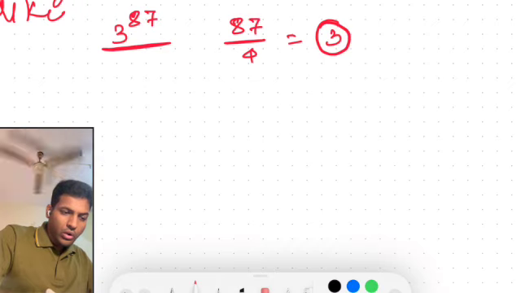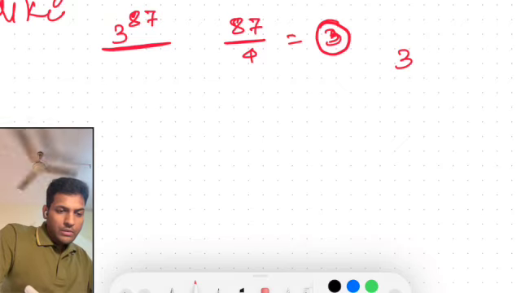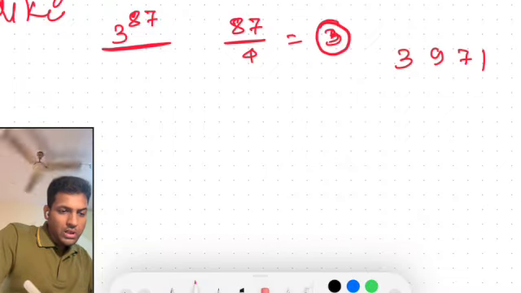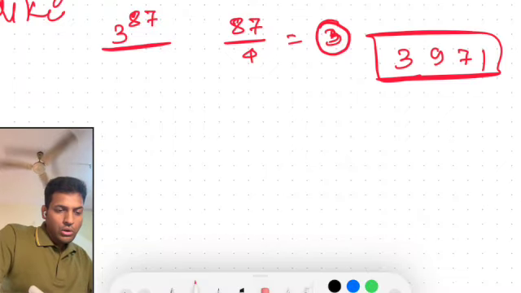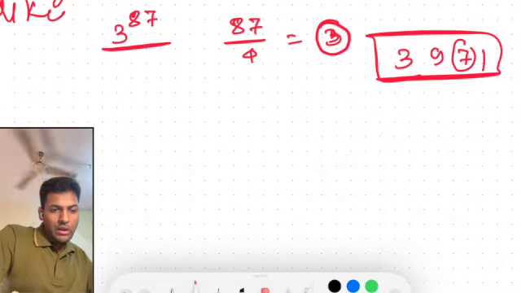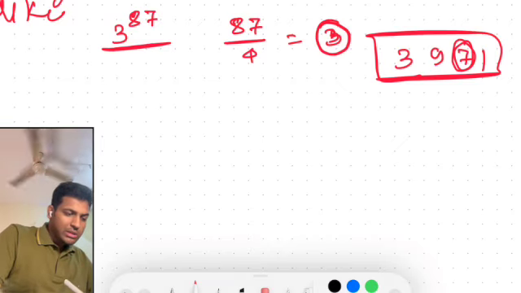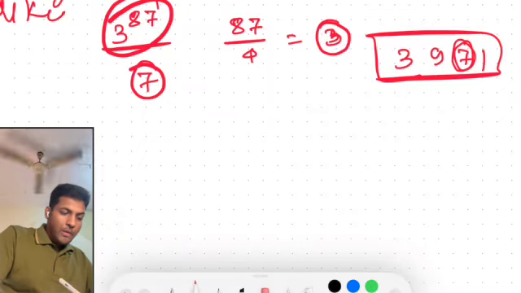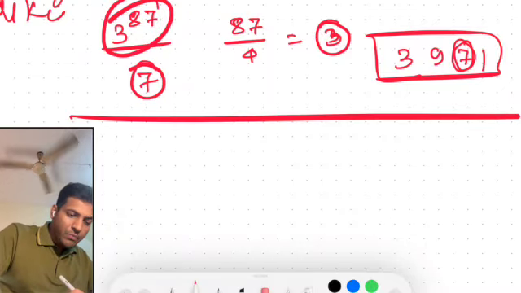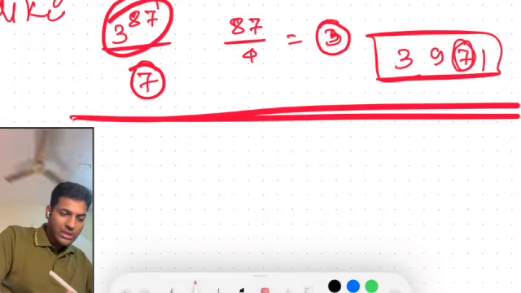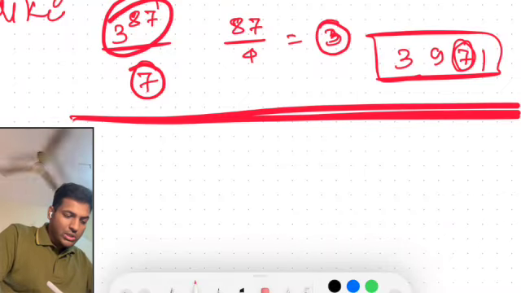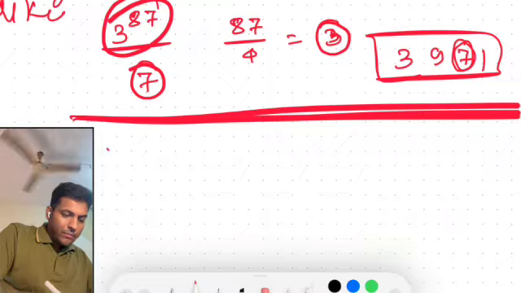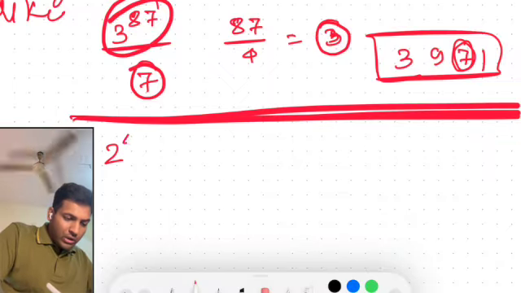Now I already told you that if the remainder is 3, you will do like this: 3, 9, 7, 1. This was the repeating pattern. So if the remainder is 3, this will be the unit digit. That means the unit digit is 7. Is it easy? Now the same thing happens for the series of 2, which is like 2 to the power 43.